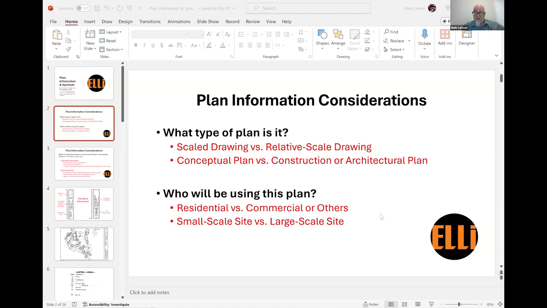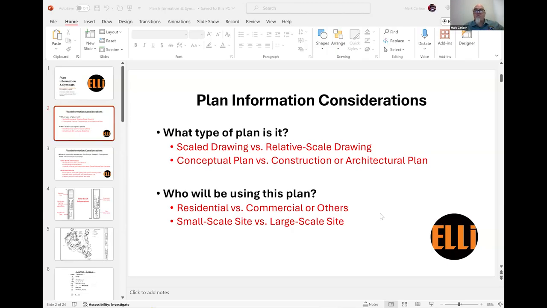And then from there, you can start adding your information like lighting symbols and equipment locations, whether it's transformers or power supplies, switches, different things like that. So that's the advantage of the relative scale drawing, is that it's quicker, it's easier, it still conveys the message, and that's really the key point.